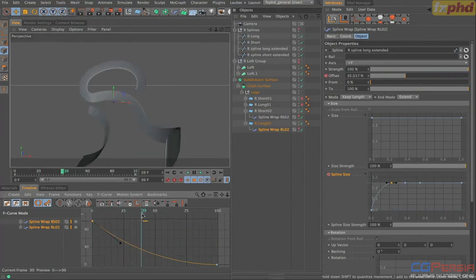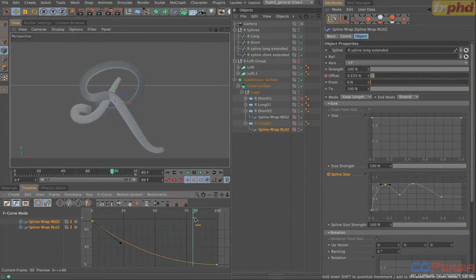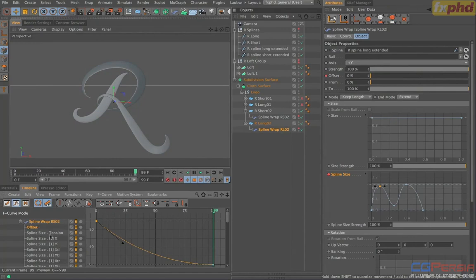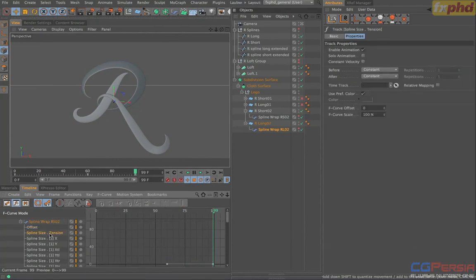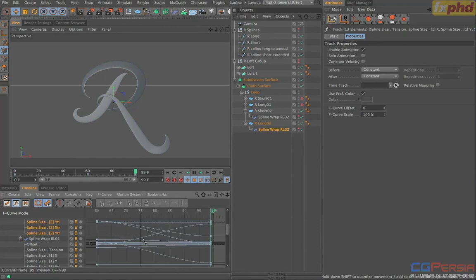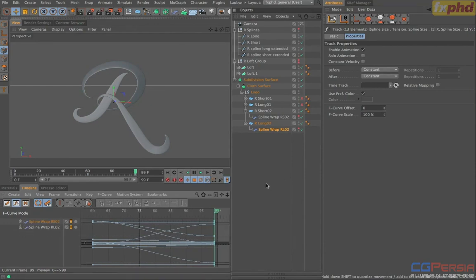So there we go. So now we have both our ribbons coming in, and then at this point here, it morphs into the R shape. Now, of course, you might want to adjust the timing of that. If we come down here and have a look at all of these parameters that we get for that spline, it's pretty full on. But you can select them and then press H, and there you go. You can see all of those. I'm not going to worry about adjusting the curves for those. Don't have time for those kind of things in this class.